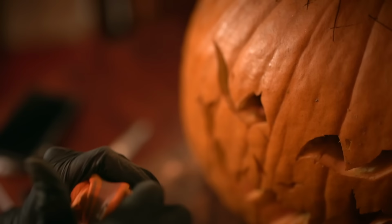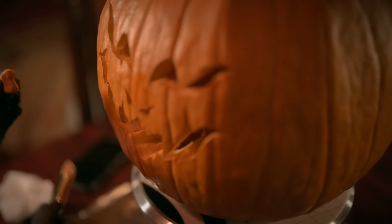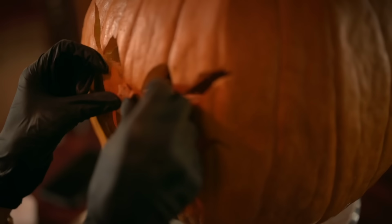Rubbing alcohol kind of melts down polymer clay, and so if you're looking to fuse a piece onto something, or just kind of smooth out an edge, you definitely want to have some rubbing alcohol on hand and a little bit of a brush to kind of work things all together.